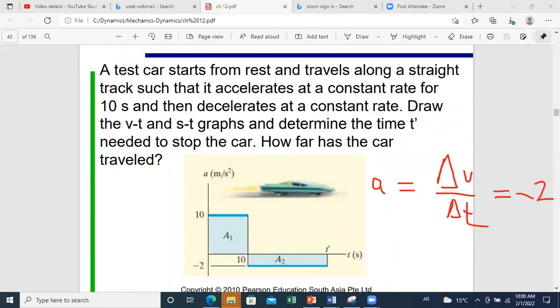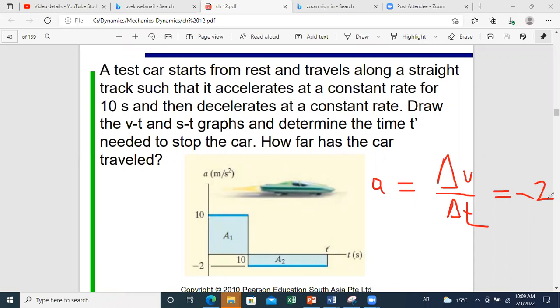Look, you have two methods here. You can go the analytical way and find the expressions of your velocity and the acceleration with respect to time. Then find t prime using the analytical method by setting velocity at t prime equal to 0. But as I told you, sometimes they force you to use the graphical method, so you should be aware of both methods and know how to apply them. I will do the analytical method for you now.